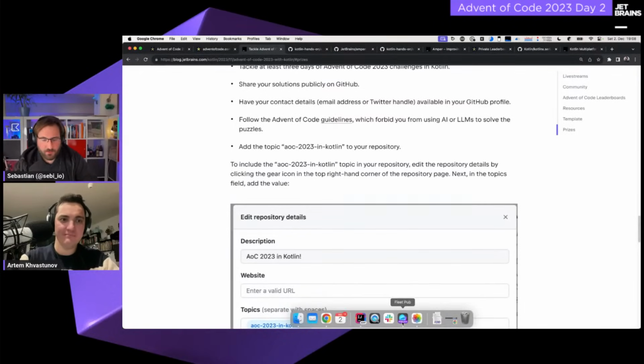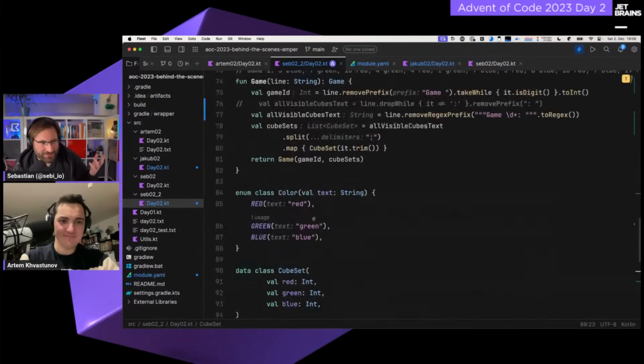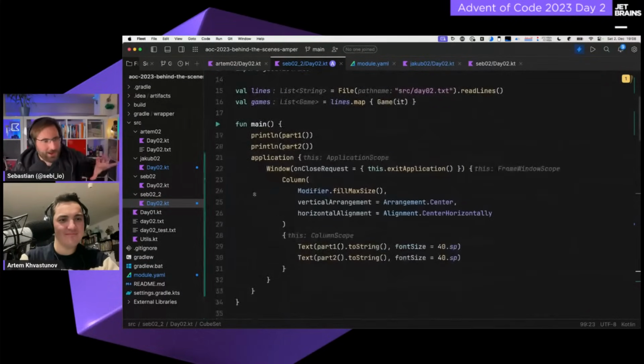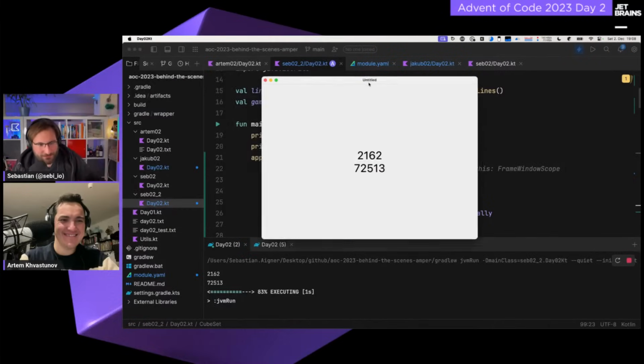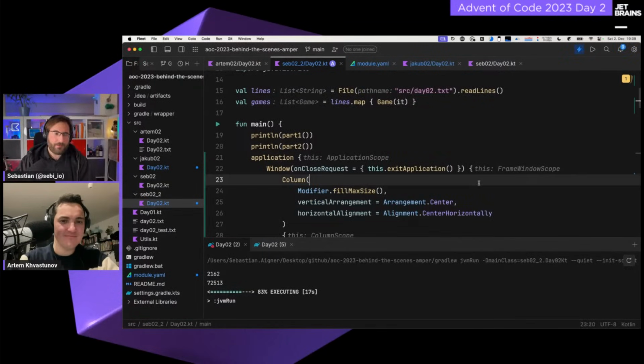Wow, wonderful. I have to say, my favorite bit of this whole story today was being able to write 3 lines of configuration, 6 lines of code, and then being able to just pop open a window and have an almost visual representation. If I just had a little bit more Compose foo right at my hands, we could have added some animations here, but again, exercise for the readers. Looking forward to seeing what we'll see in the next days here.